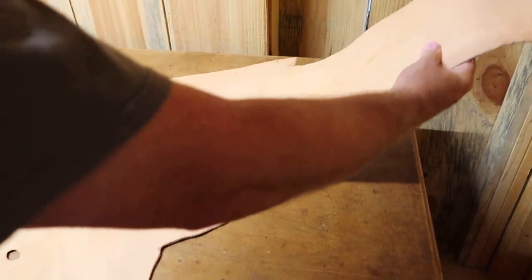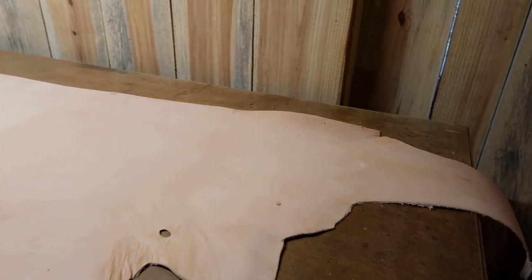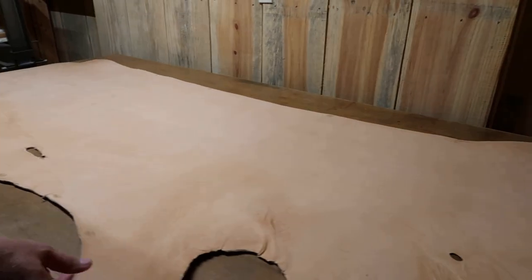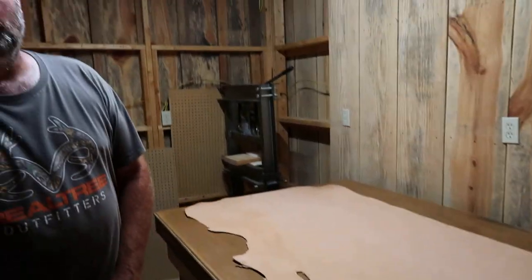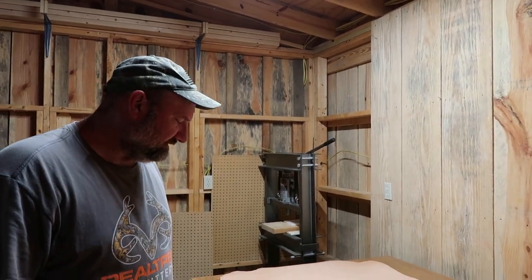This piece is real good. Y'all there it is — just wanted to show you a couple pieces of leather here. Getting kind of warm in here, I don't have air conditioning yet and I haven't finished in here for my leather shop. But the main thing in today's video, y'all, I just wanted to show y'all this leather I got.